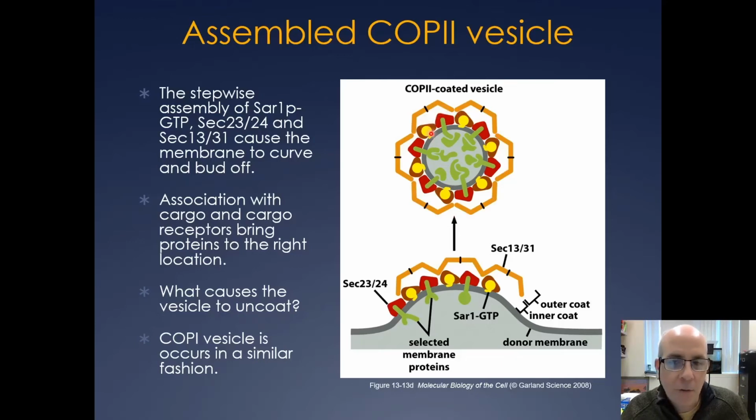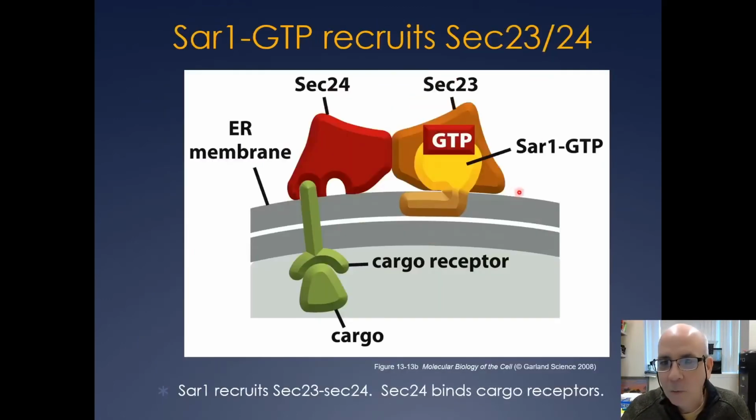It has to uncoat to fuse, and so I have this question here, and I'd be asking you guys to answer it, and hopefully one of you would say, well, the SAR1 hydrolyzes its GTP to GDP. And the answer to that would be yes, that's correct. And the GEF in this whole thing is actually Sec23.